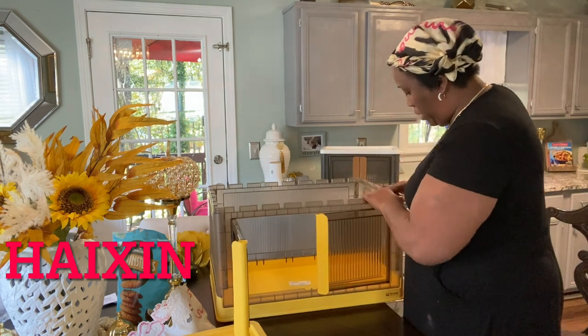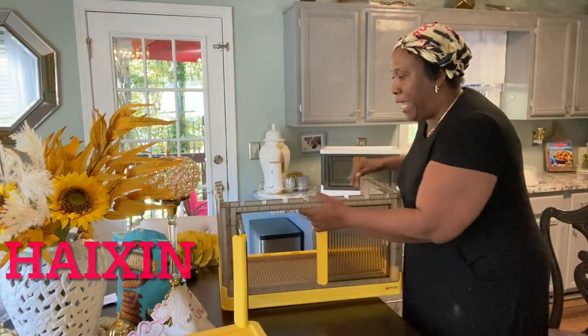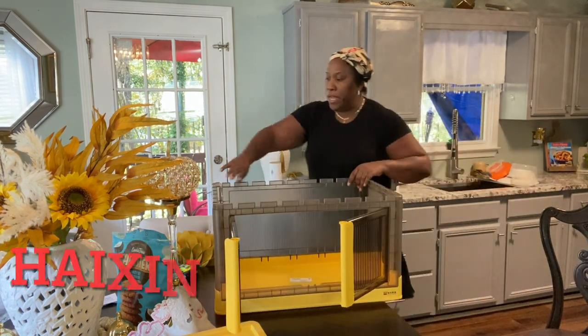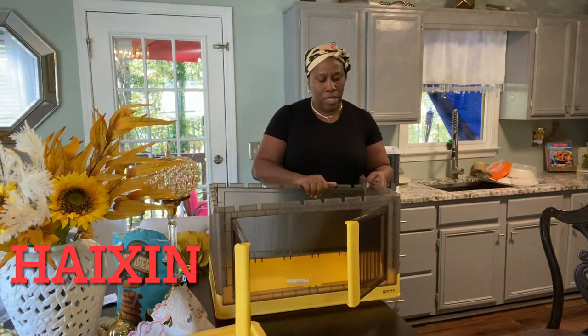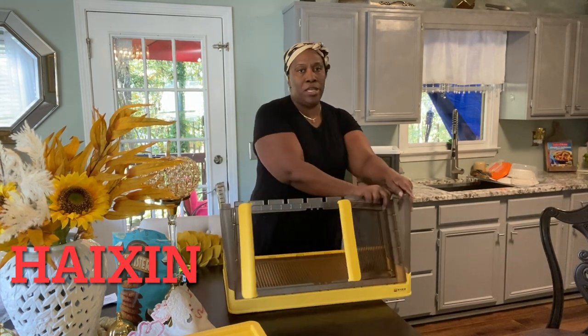Ooh, I didn't clamp this one in. My bad. You have to make sure that it's secure. You can clamp it down like this. So pretty much you can clamp it, you can open it like this, and you break it down the same way. You break it down like this, and then you break it down like this.